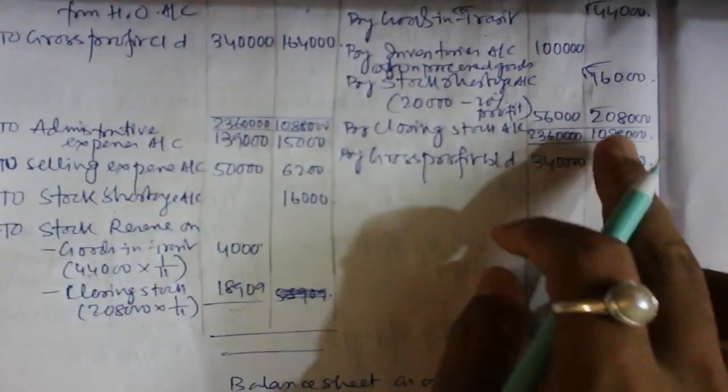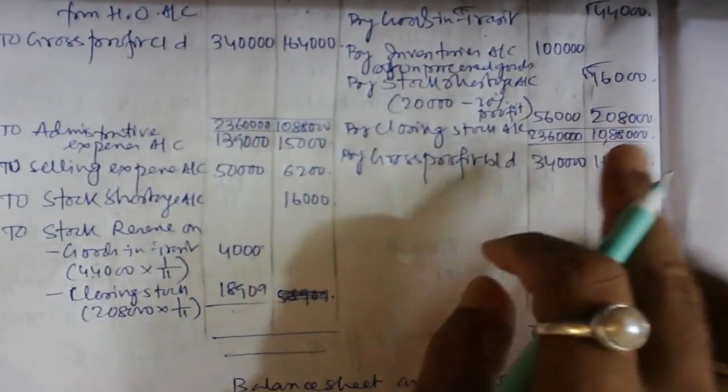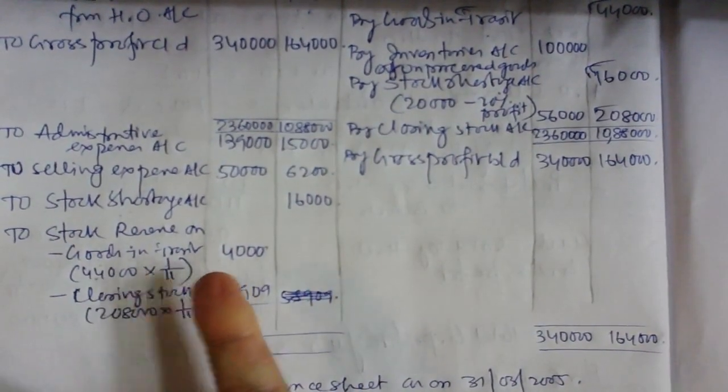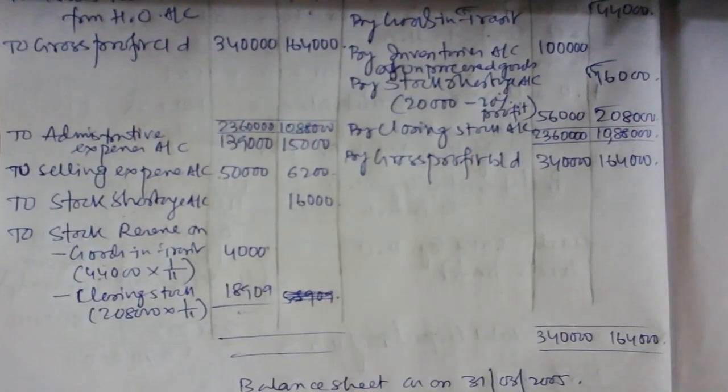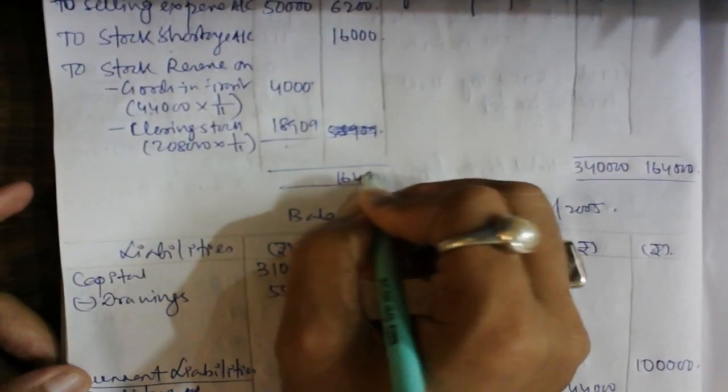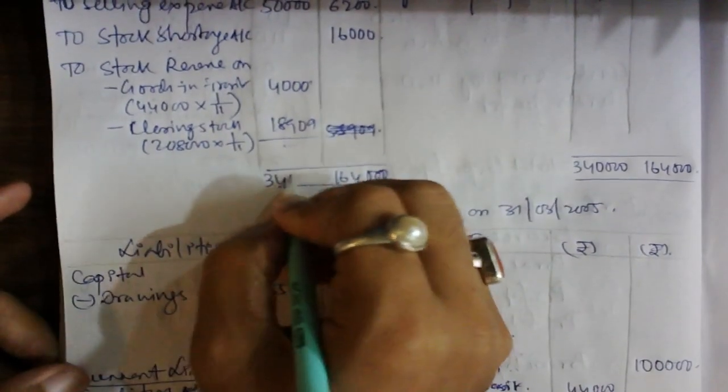So we need to unload HO profit, not in the branch profit. ओके, सो ब्रांच के प्रॉफिट में इंक्लूड, ब्रांच के स्टॉक में इंक्लूड है. So this profit belongs to HO. So that's why we need to make an adjustment in the HO, not here. You can plot here. First में वो सही बैठा था. ठीक है, it is coming 164 here and it is coming 340 here.